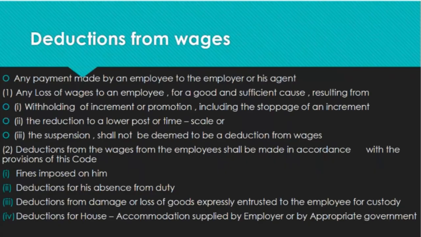Second, deductions in the nature of fine and penalty that is imposed. Deduction for absence from duty, loss of pay, will be reduced. Deduction for house accommodation: in the government sector, you will be given quarters, rent-free accommodation, for which a small portion, a minimum rent, will be reduced. So that will be a deduction from wages. If there is any damage to goods or machinery that happened on his own account, then there will be a deduction for that.